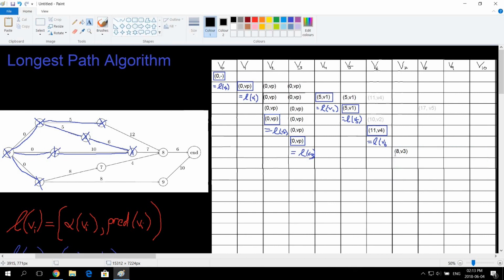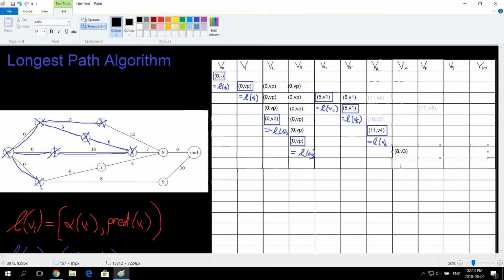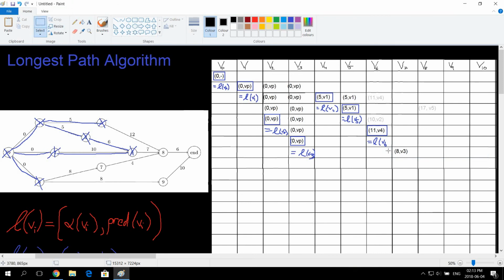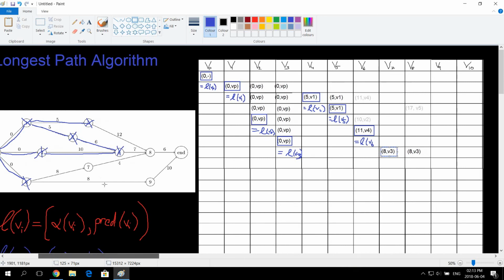Now that's exactly the same as V9. It's also 8. I'm just going to put it in there. So they're the same. So you just got to pick the one where it's going to be first. There we go. And let's see, what does that open up? So we pick V7. And now we have all of these options.